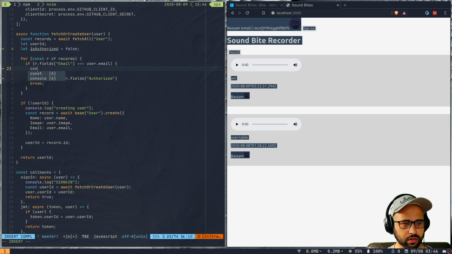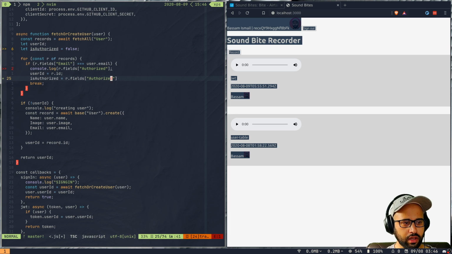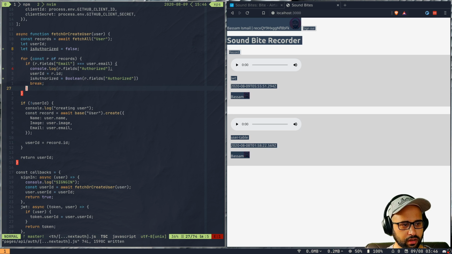So let's do a console.log r dot fields authorized, and then we'll set is authorized to this value, right? So that should be it. Let's manually cast it as a boolean just to be sure, in case it's a string or something. I think it will convert it automatically, so we don't need to worry a lot about it.